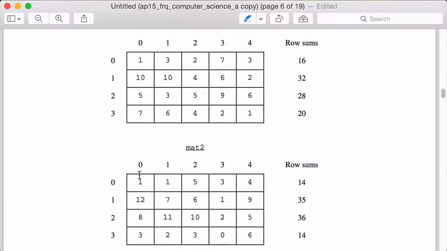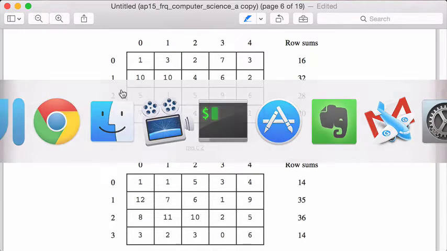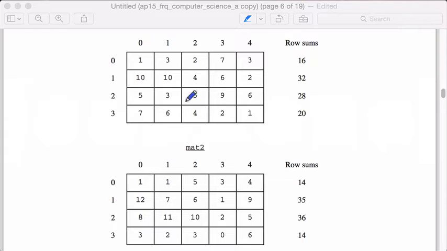Row sums, we start out with the matrix. They give us that matrix, but we already have the rowSums method, so we can generate this array. So we're going to do that, obviously. And once we have this array, now all we have to do is check, are there any duplicates? So how do we check if there are duplicates in an array? Like in this case, as a human, I can just look at it and see 14 is there twice.